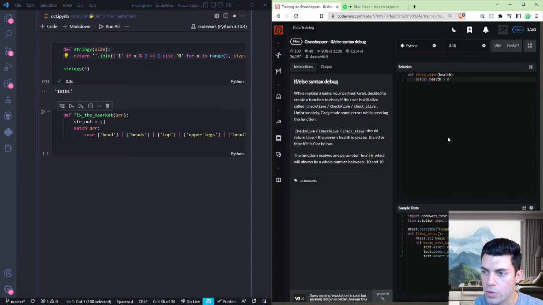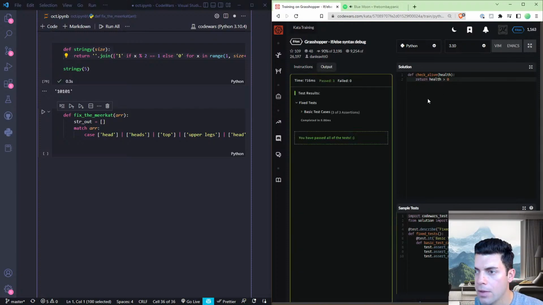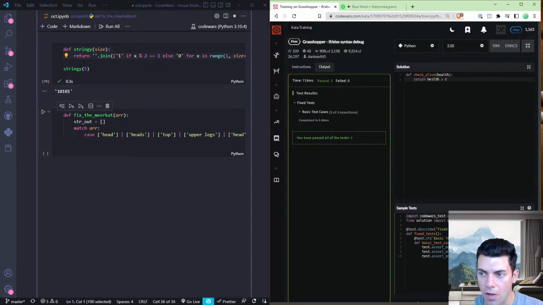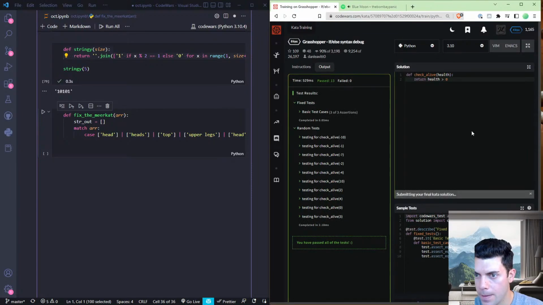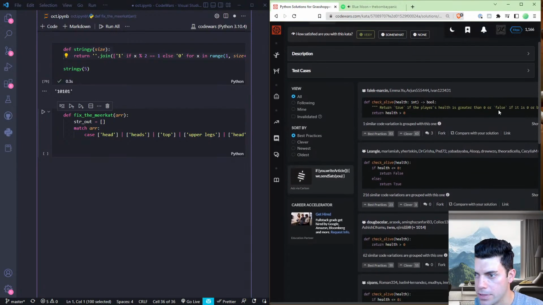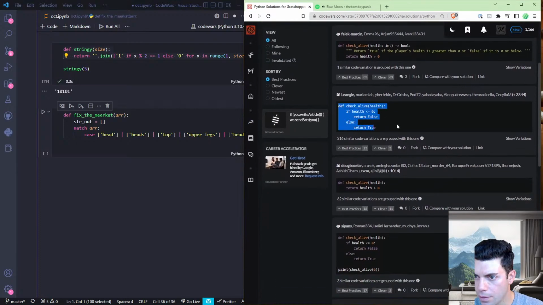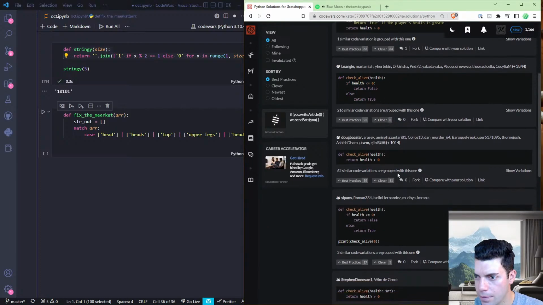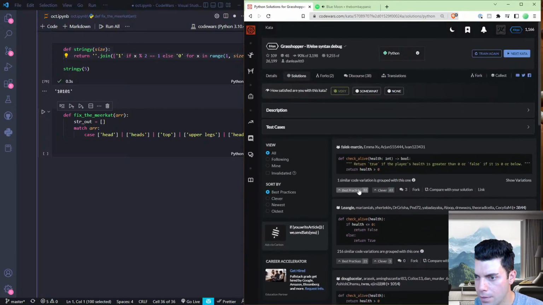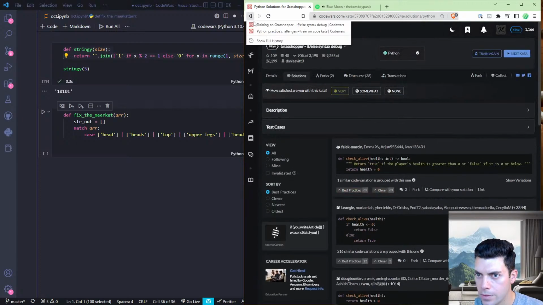I think if we just do this, yeah, because the opposite of this would be false, right? So if it's less than 0, so I think it's as simple as that. Yeah. Return true if the player's health. Okay. That was a pretty easy one.